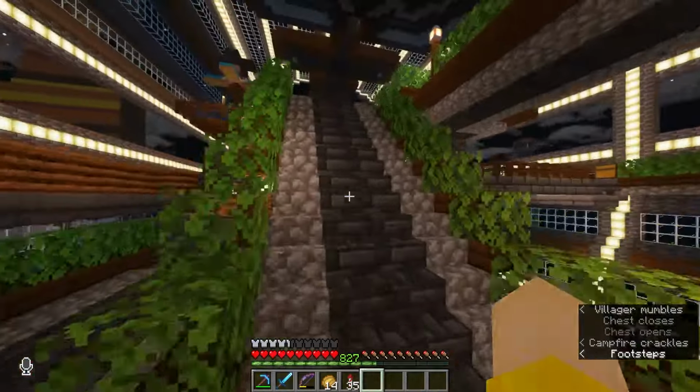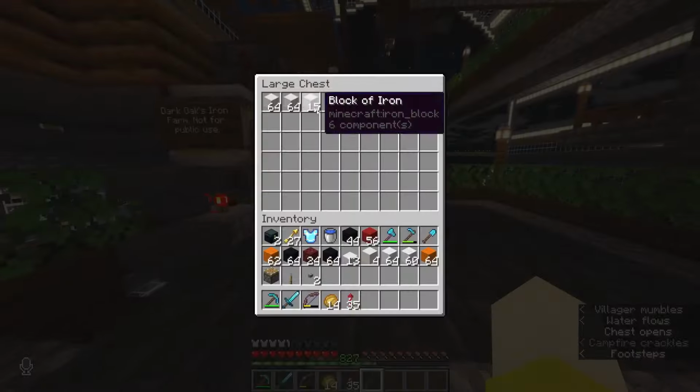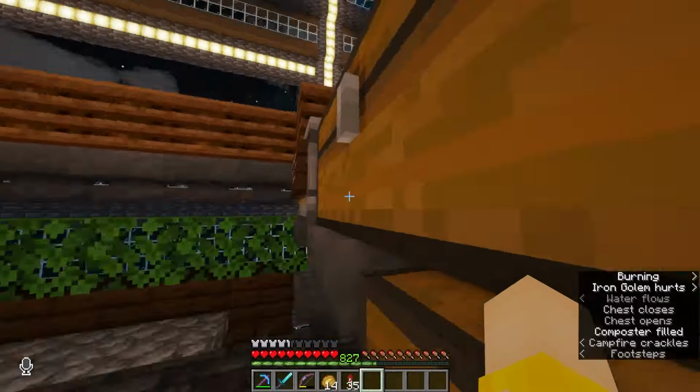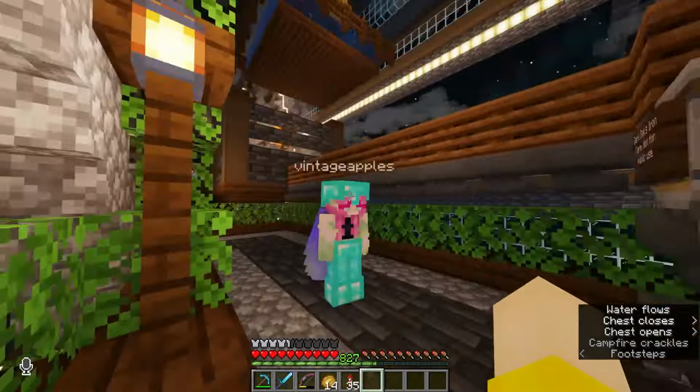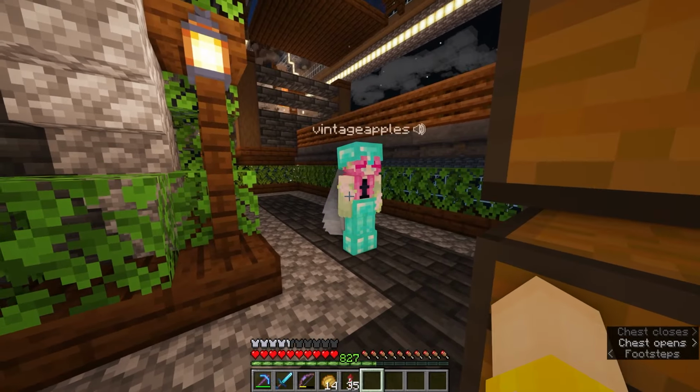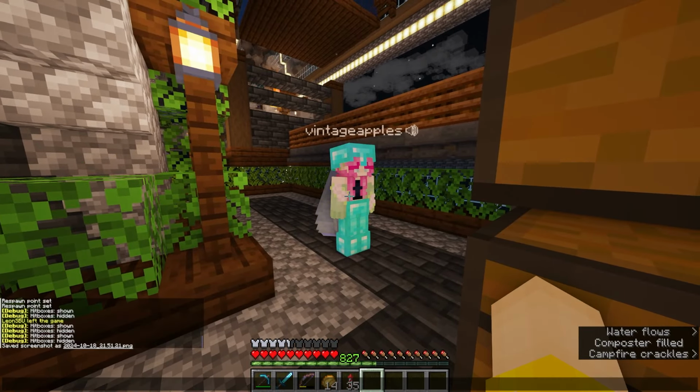Well, yeah, but have you seen them? Have you seen the results? See, look. It's already overflowing into the second chest. We've got a double chest of iron blocks, a hopper, and more. It's great. I am very proud of you. You are doing great, sweetie.